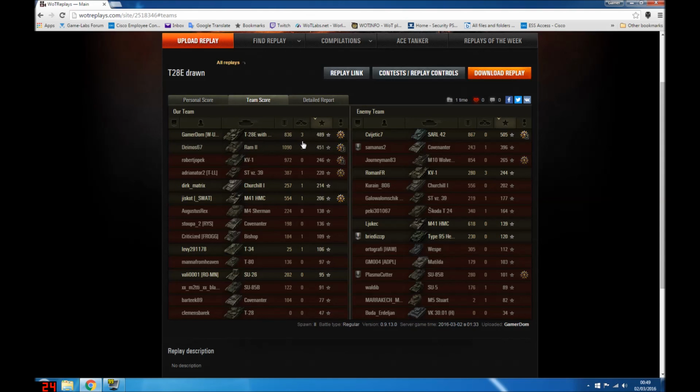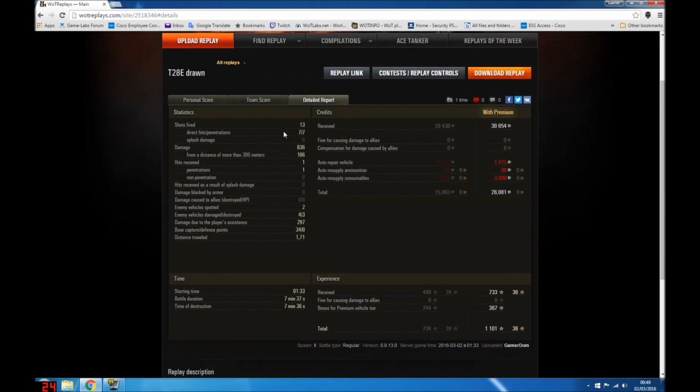We only did 800 damage, but we did get 3 kills at the end of it. 13 shots fired, 7 hits, 7 penetrations. So you know the power of that gun. When you allow it to aim, and you've got the time to aim, it will pen. Similar tier or maybe 1 up, it will tend to. You've got the ability to pen with this gun. It's such a good one.